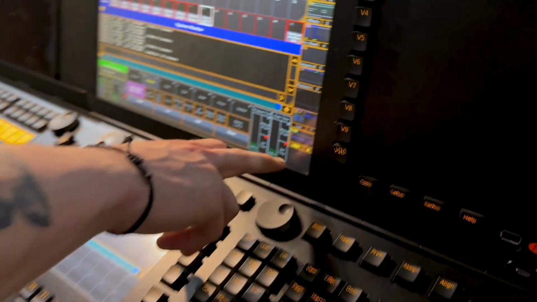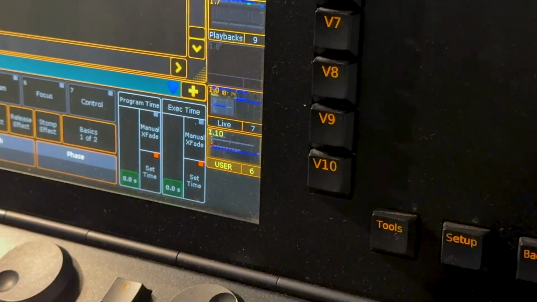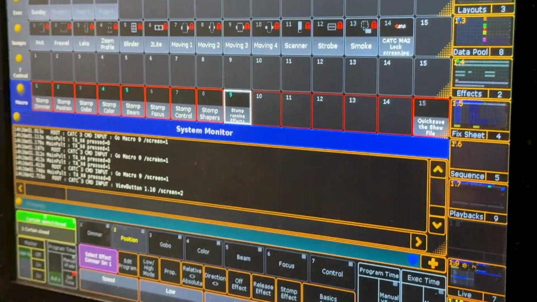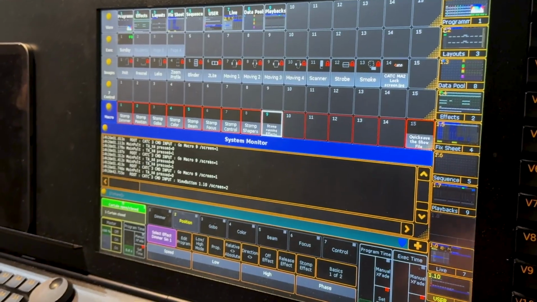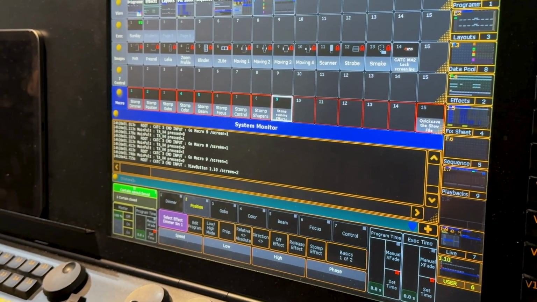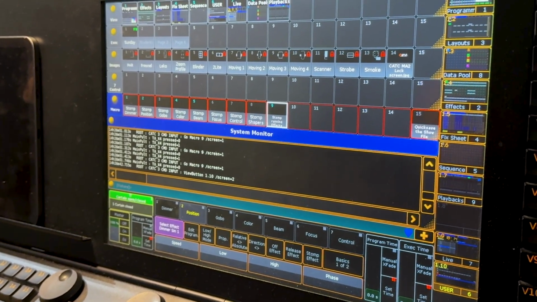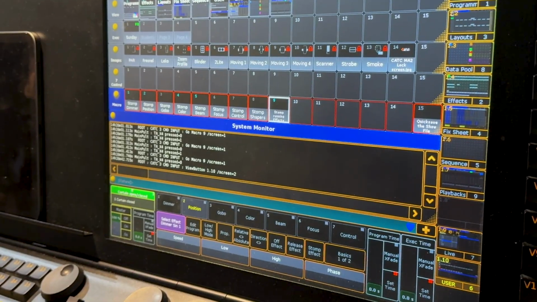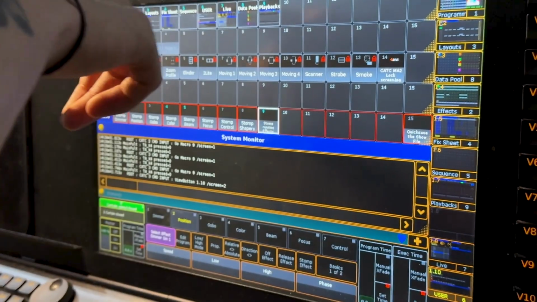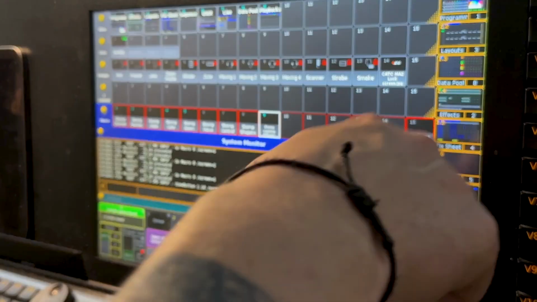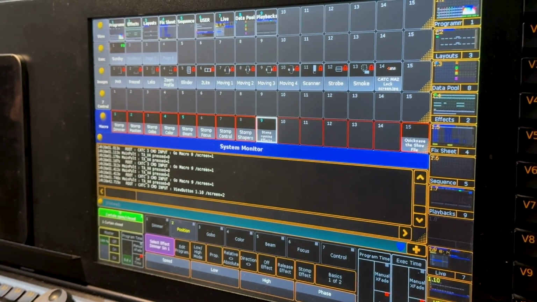Okay, last thing as far as views go, it's called user. So this is really just a user page. This is just going to have data that you typically don't need to get to, but it's nice to have handy. So that's these views, which are these. If you want to assign one of these to a specific button, you can do that.